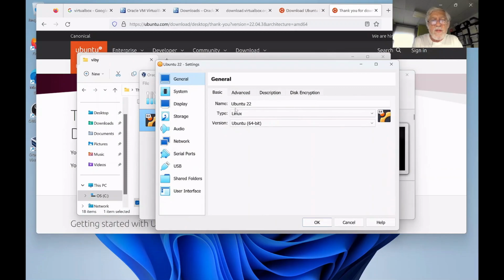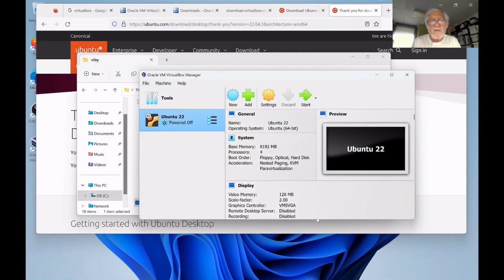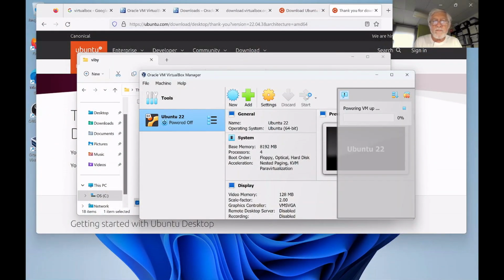Okay, so there are the settings, and now we can go to USB, and now you see that it's not grayed out anymore because the virtual machine is not running, so we can actually change some of those settings. So we select the USB 3 controller to have the speed available of that one for the devices that we'll use. To actually add a device, we have to go to the right and click the plus to add one, and then a filter is created so that the virtual machine knows which USB devices to connect to.